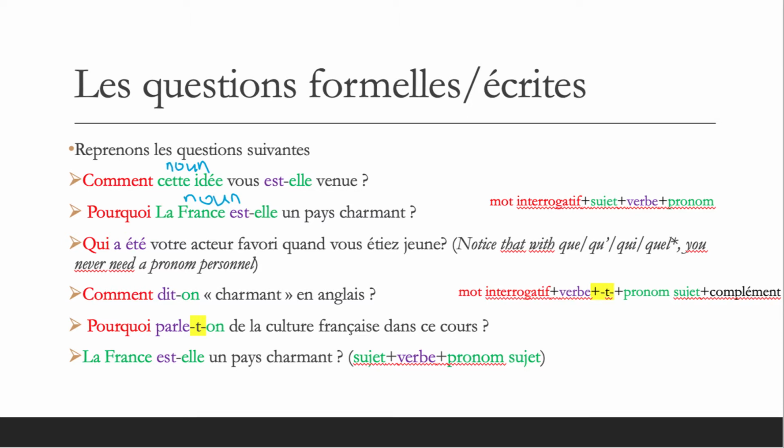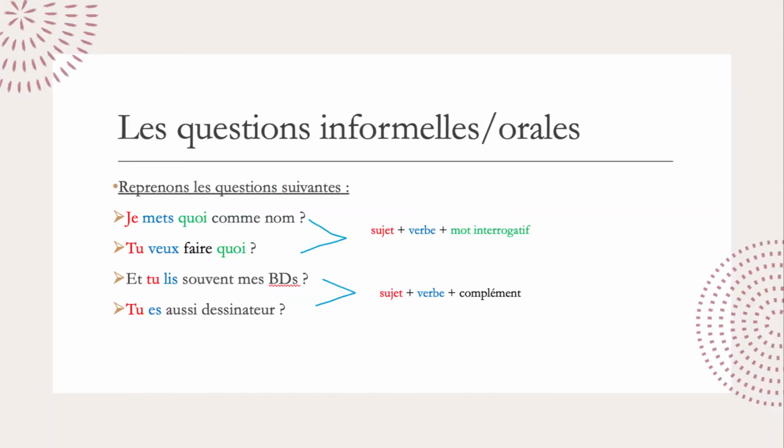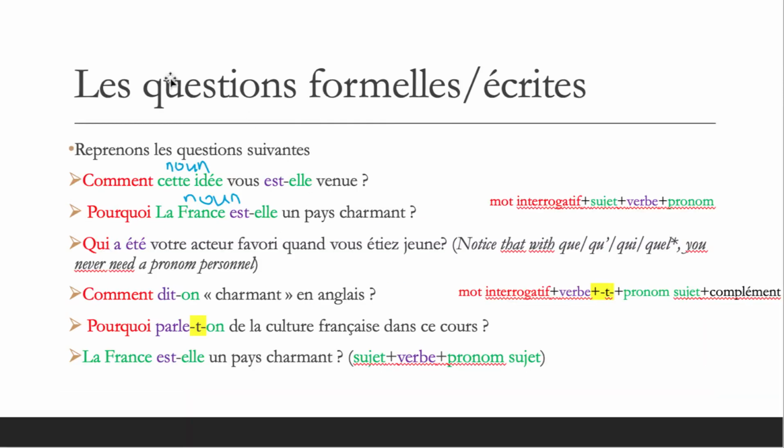For the first one that we've seen, we just had the subject or the pronom and then the verb. We didn't invert it. But when it comes to the formel, we are inverting it. Okay? Another thing that I wanted to bring your attention to is the addition of the subject, right? We have the pronom, but what is this doing here? Most likely the reason why we're adding the noun, or the subject, is because it gives it more information.